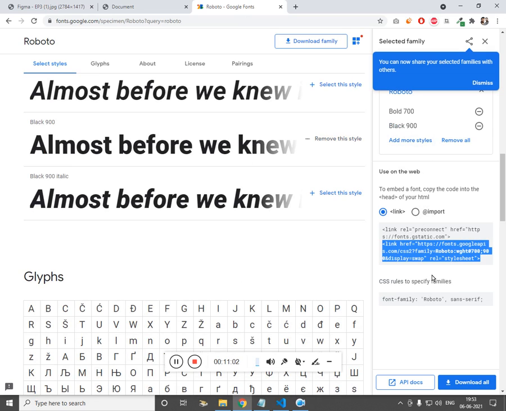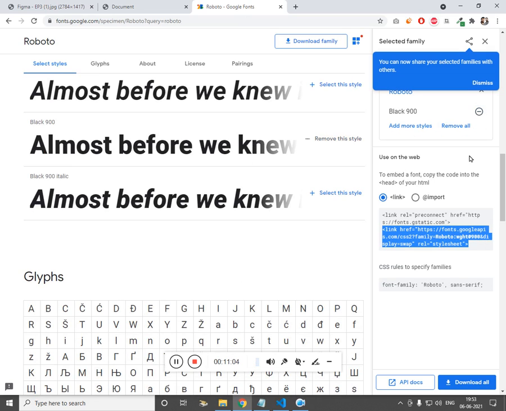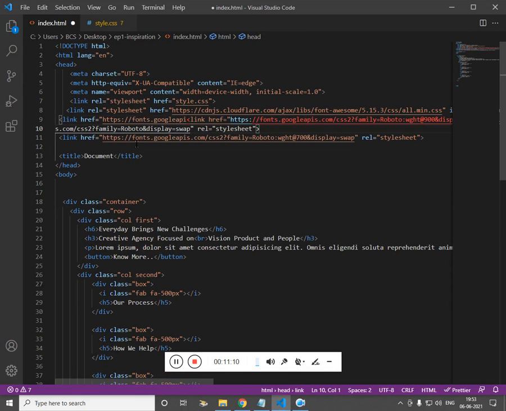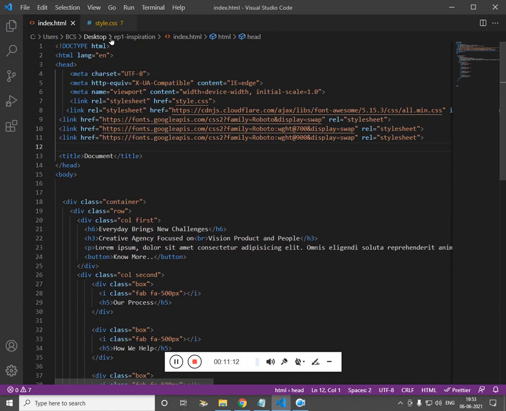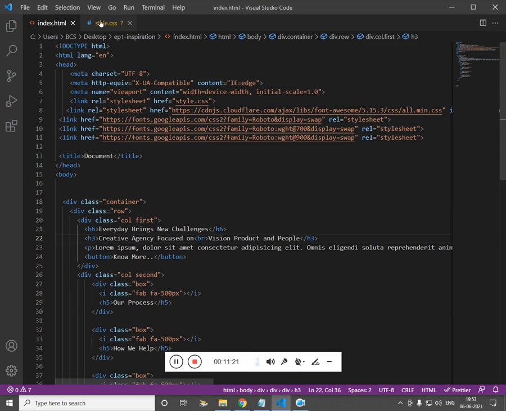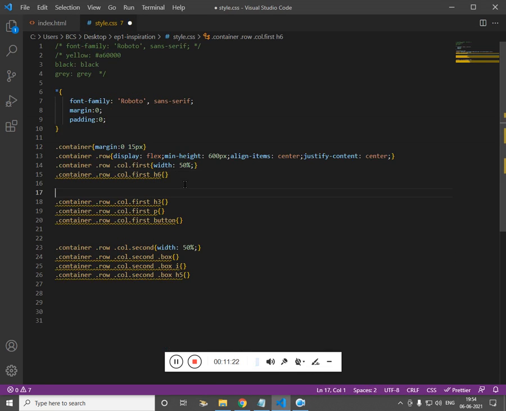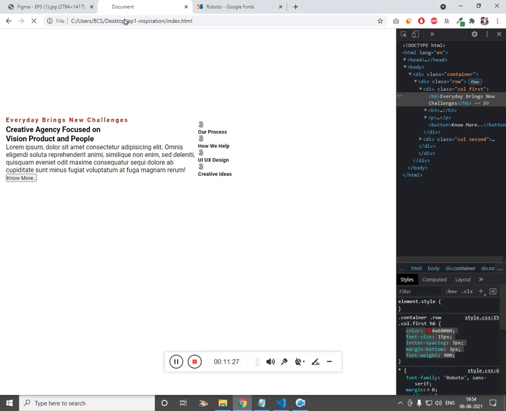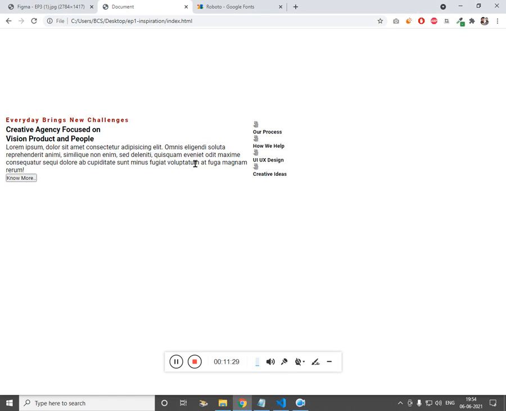Now this is 900. Place this again. So this is going to be the 900. So let's make this 900. Select all and place it for the H6. Cool. Now if I refresh, this is how it looks.